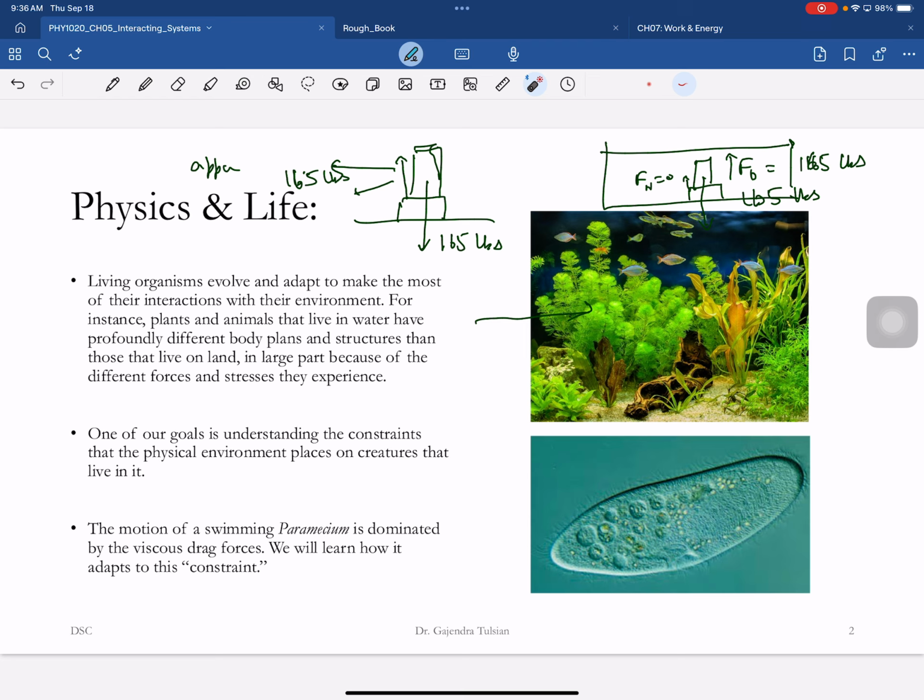So if you want to go from place to place, remember we talked about this: how do paramecium get food? Diffusion. You just have to go to a place where the density is higher and you're diffusing. If you want to get rid of waste, you go to a place and diffuse it. Everything is diffusion. But if you have to move, then you have to swim, and you've got to flap like crazy. The minute you stop flapping, you're not moving.